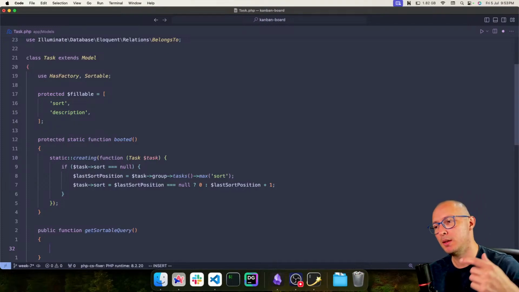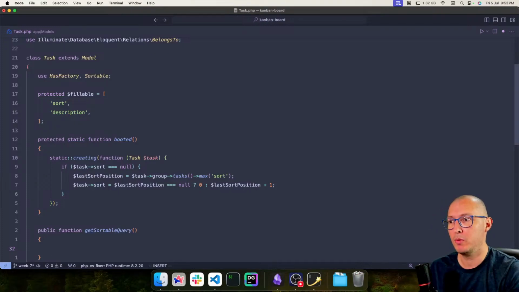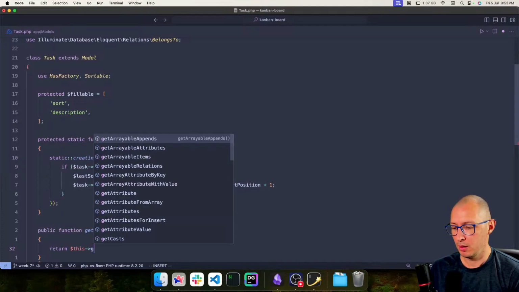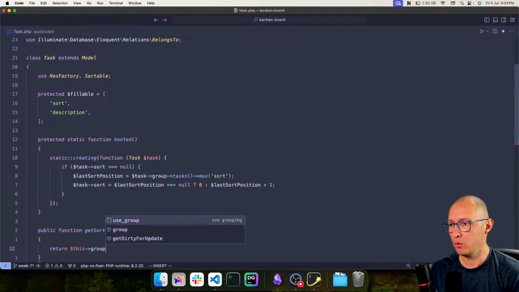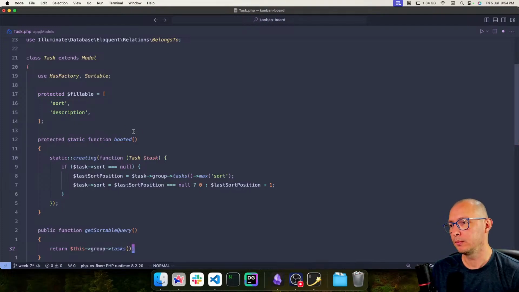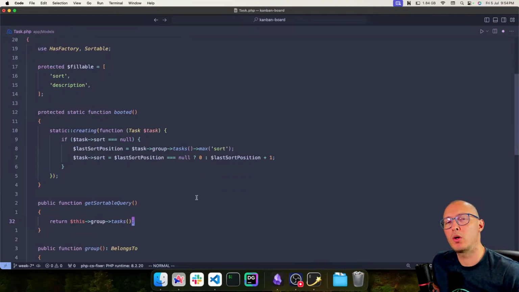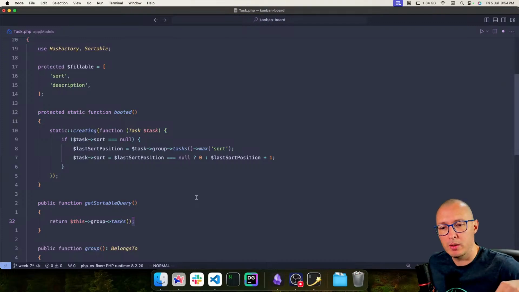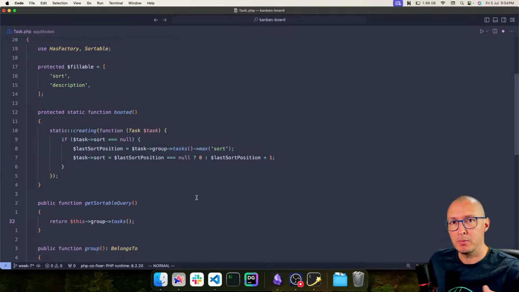And this is, like I mentioned before, the method in the sortable trait that I want to override to get the actual sortable query that this model needs, which is return this group tasks. Right? Because I want to work on the tasks from the group this task belongs to.